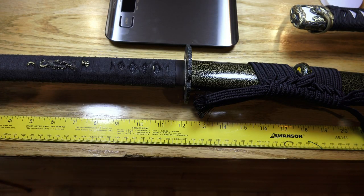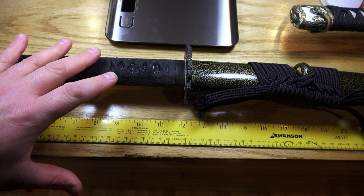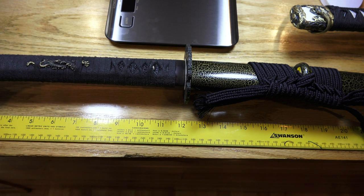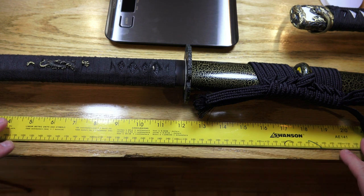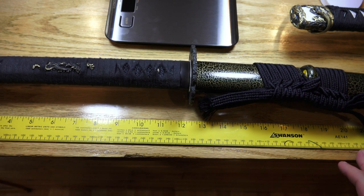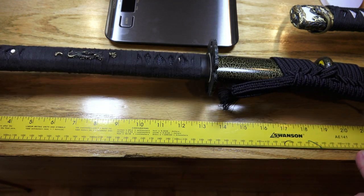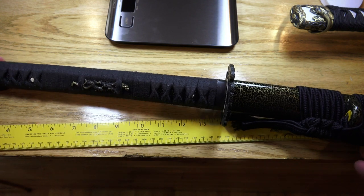Okay, now that we have a closer look, this was labeled on eBay as a custom hirazukuri katana, and he called it an old katana for cutting tameshigiri, which he had custom made from JKOO, a company that's been around since about 2006, and they are well known for making Japanese and Chinese swords. They are based in China.